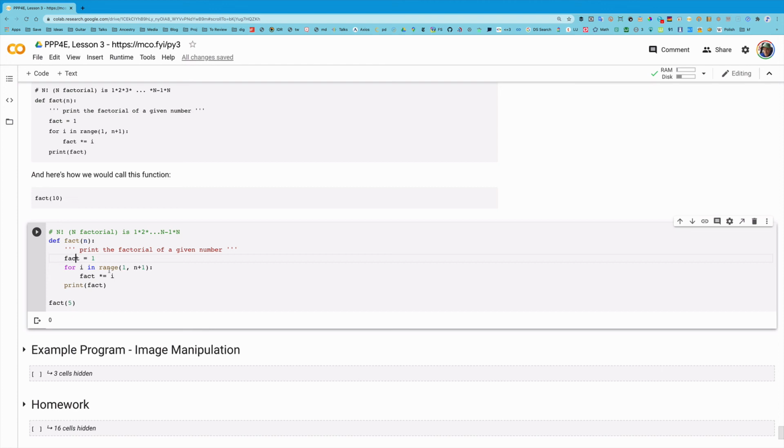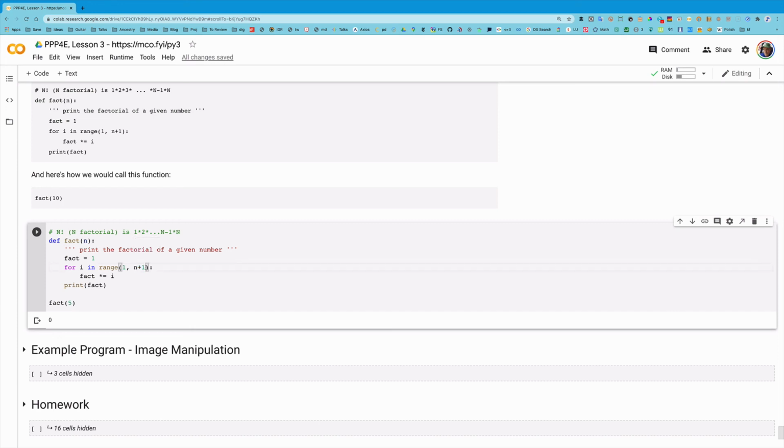So I start with 1, and then I use my for loop, and I use i as my loop variable, and I go through the range of 1 to n plus 1. Now, why do I have my last variable in range n plus 1? Because as we know, that means the range will go through 1 less than the end value. So I really want it to multiply 1 through n.